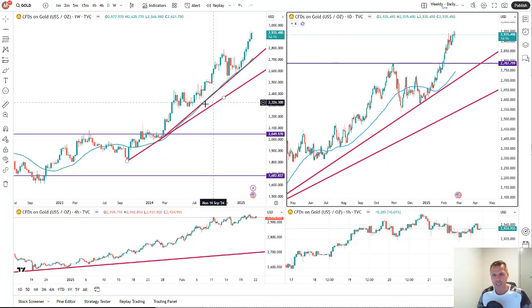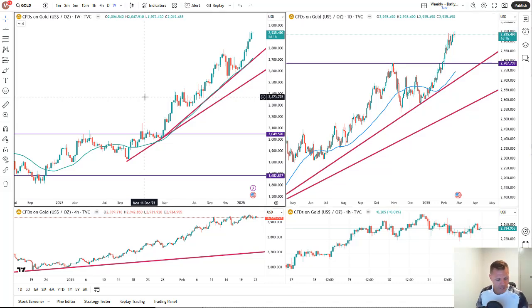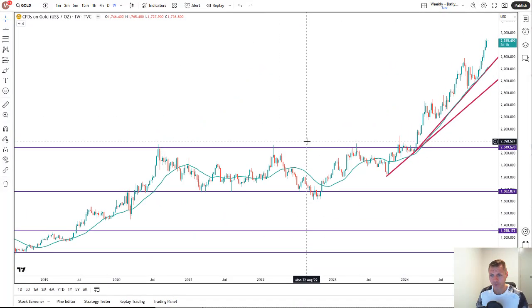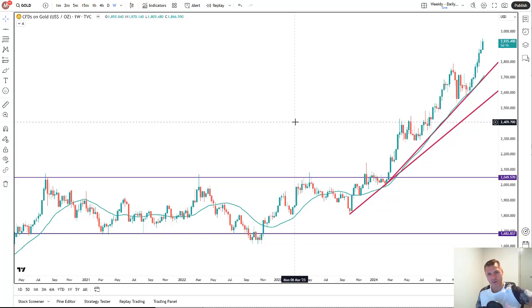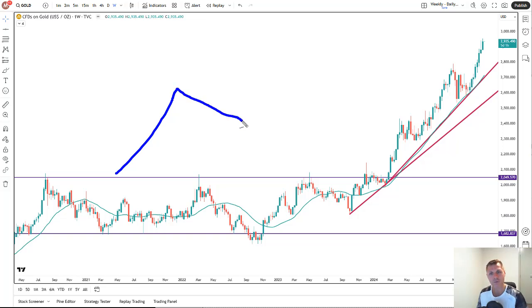One thing I'm always trying to do with any market is, the first thing I'm trying to see is where is the trend and where's the flow of the market, because we want to go with that. But then also, if I bring this weekly chart up here with gold, in every strong trend there are acceleration phases, energy using phases, which is when the market's moving up. And then there comes a point in time when we go through an energy building phase, where the market just goes sideways.